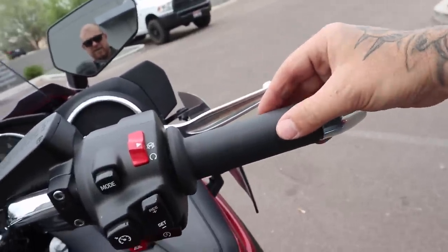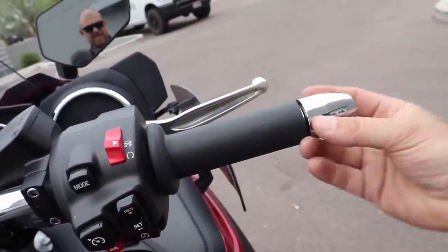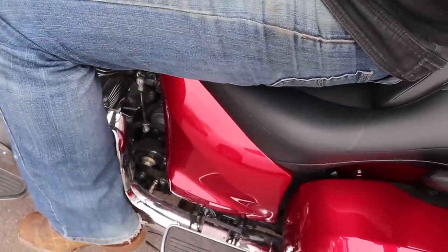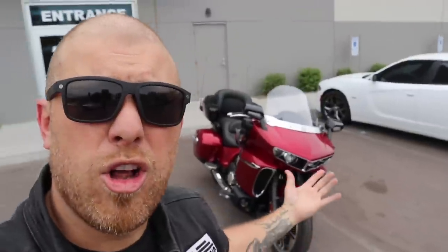Again with fitment — the handle grips do feel a little bit cheap. They don't feel real good, not real fancy, very basic. And on a $25,000 motorcycle, fitment is fairly important. Another thing is this kickstand — kick that kickstand up and you have to catch it right along this exhaust. While that's not a big deal to me because I don't mind a little scratch or melting on my pipes, to the guy who likes to keep his motorcycle pristine, that's going to be a problem for you down the road.